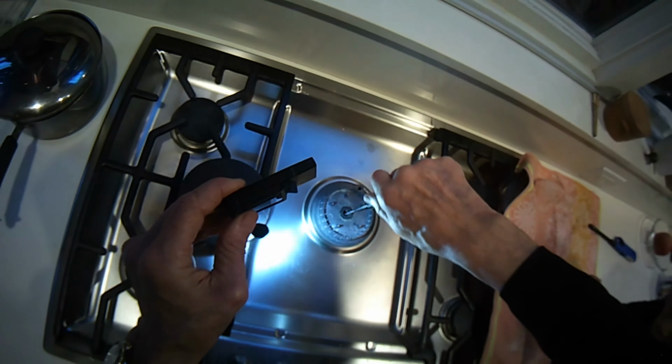And again, if you don't have that tool, you can just use an extended paper clip and a strong flashlight to see what you're doing.